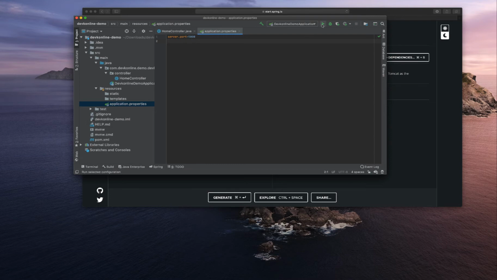Let's just quickly run the application locally and check whether everything is working fine.